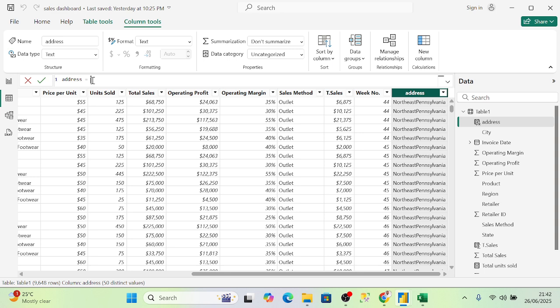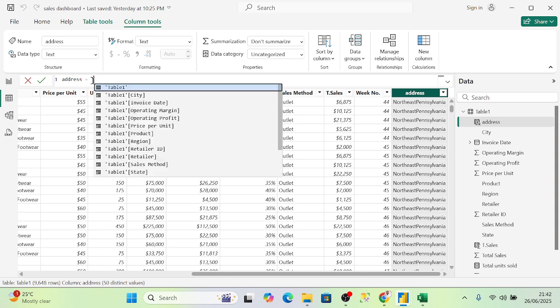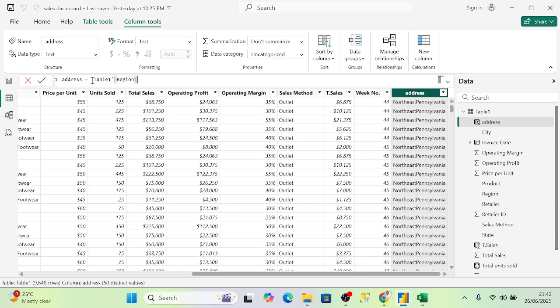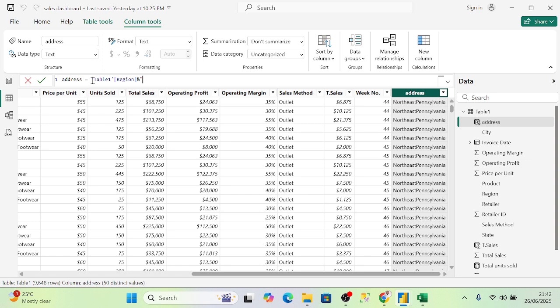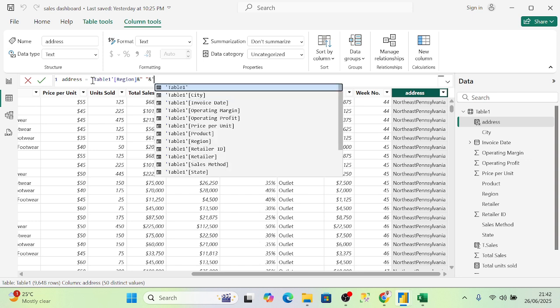For example, I would say address will be the region, then ampersand, then quotes, a space, and quotes, and then another ampersand, and then the state.